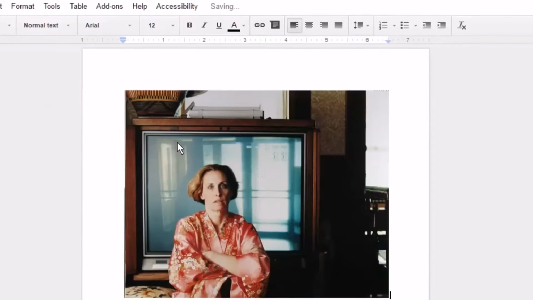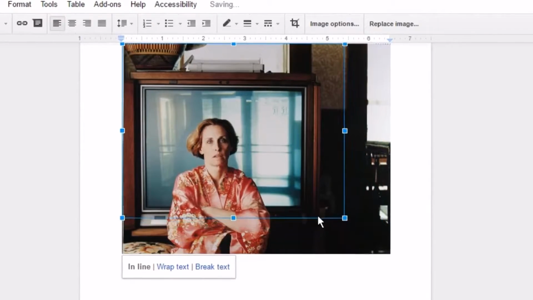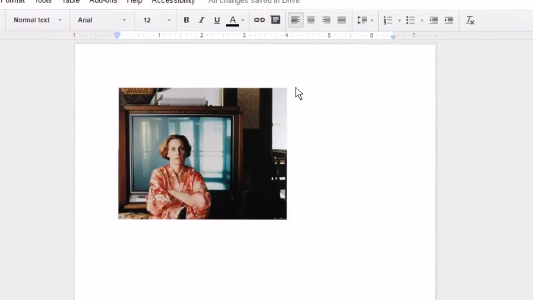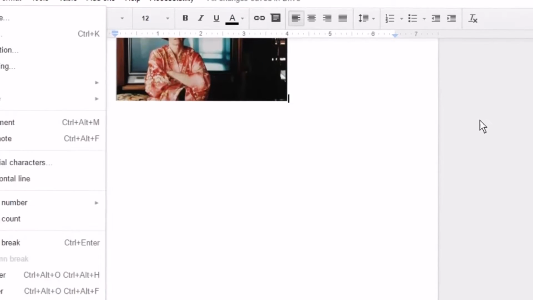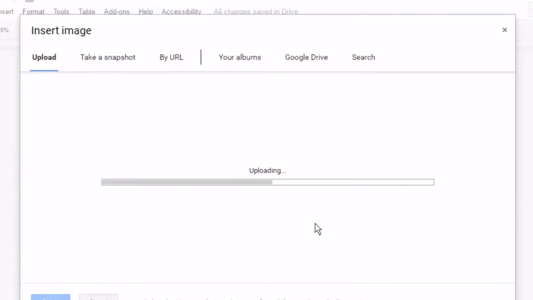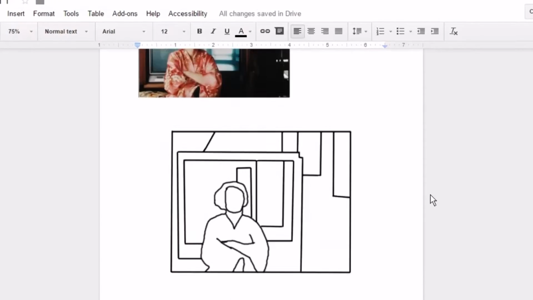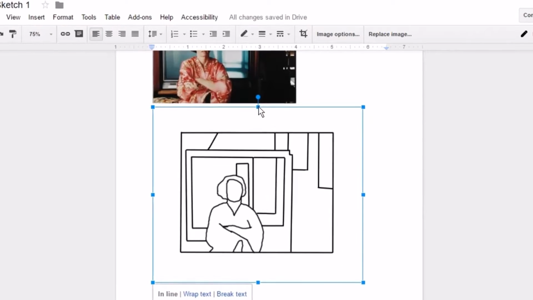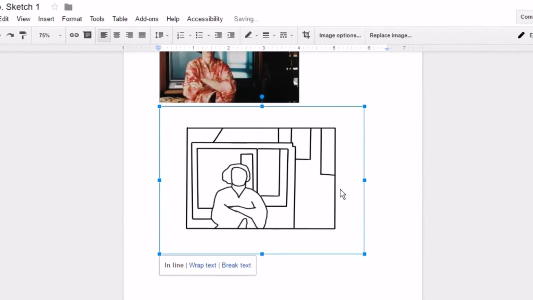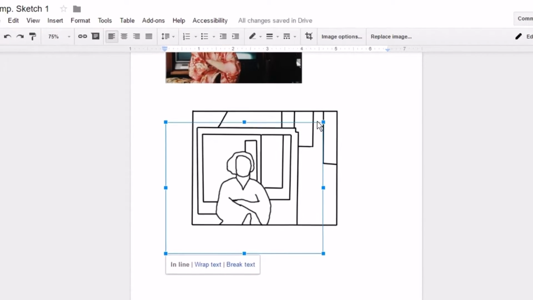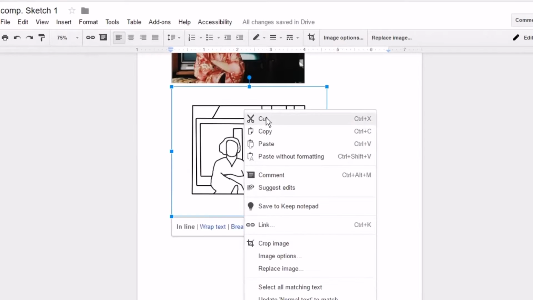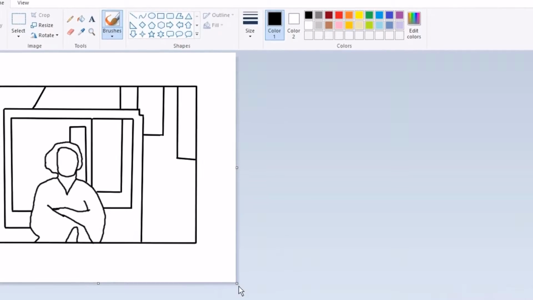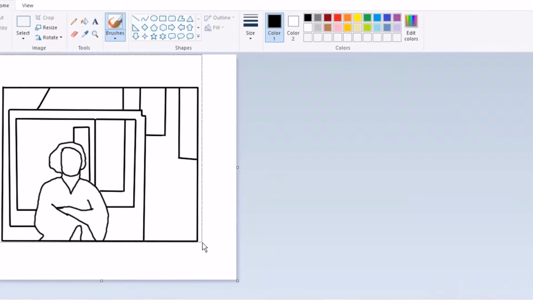Alright, so now that I'm in Google Docs, I am just quickly placing in the original photo that I found from the Museum of Modern Art, New York website. And then I am uploading my compositional sketch, and I find that I have a problem because there's all that white space surrounding the outer dimensions. And so this problem could have been easily fixed, but unfortunately I did not fix the problem as easily as it could have been. I took way too much time trying to fix this.